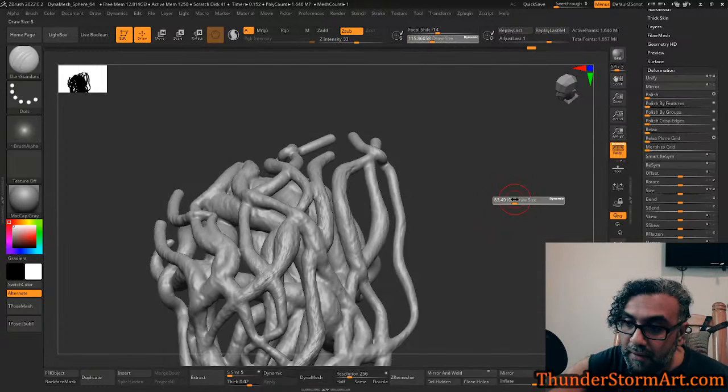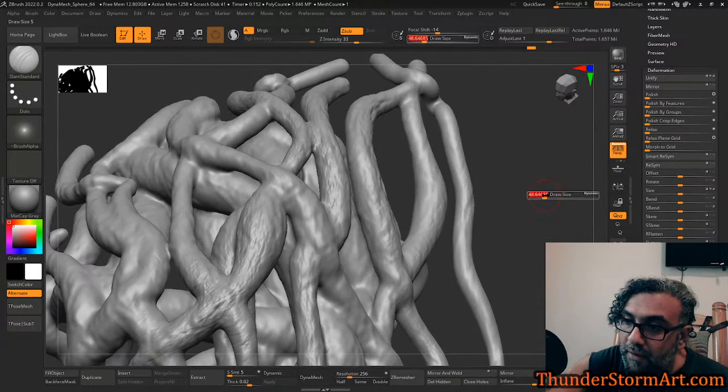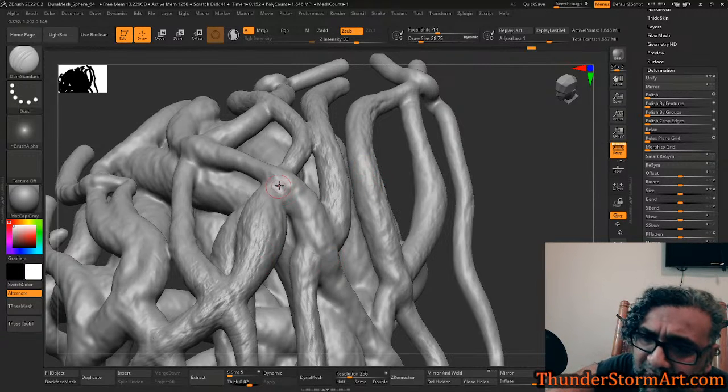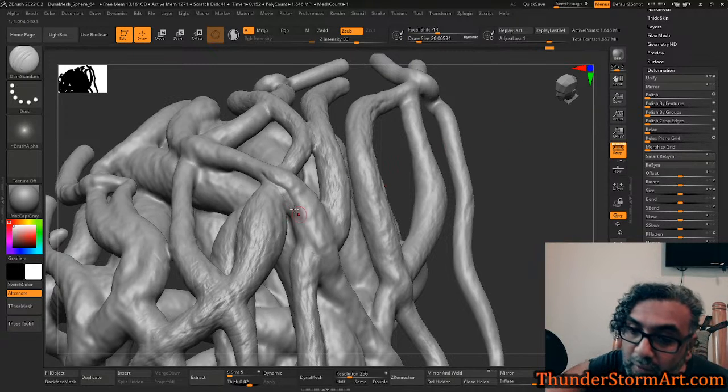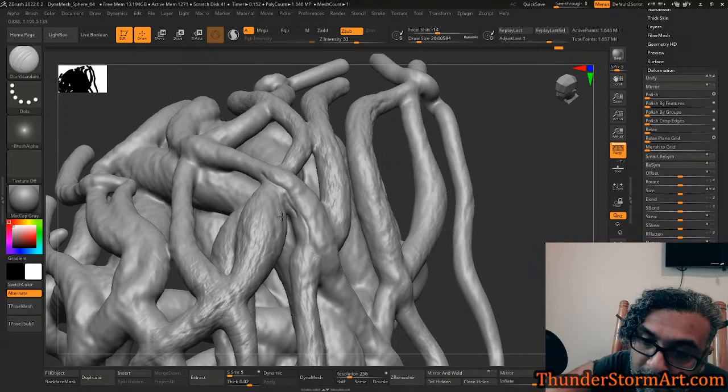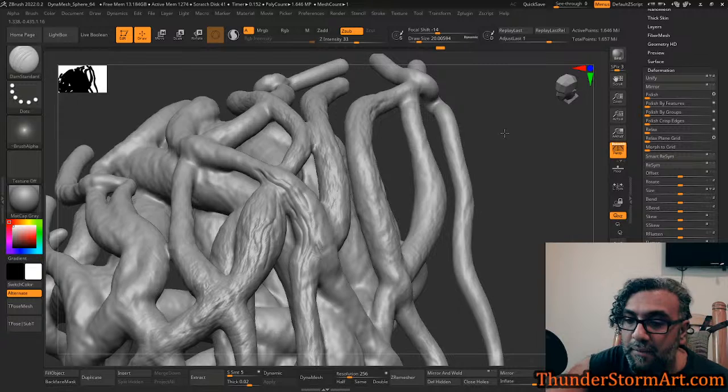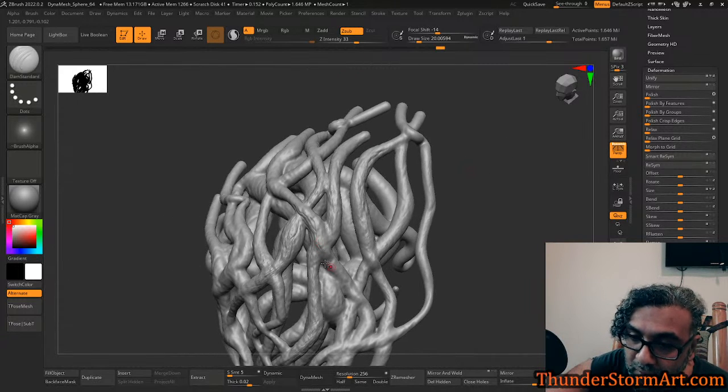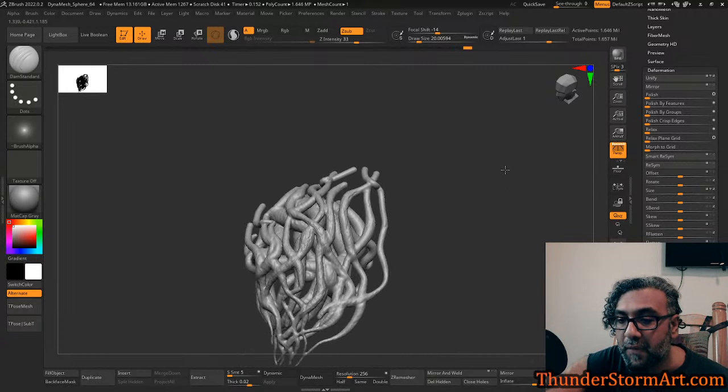And every now and then, because this is all that fast stuff, that is fast, but it's not going to replace you going in and doing some sculpting by hand, right? It just supplements it. And you still want to use your reference and everything to make sure that it looks the way you want it to look. You know what I mean? And that's going to be based on your particular reference. I'm just doing some kind of bark, one type of tree or whatever. But yeah, that's how you get those.